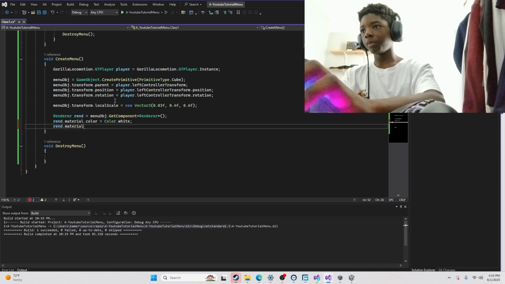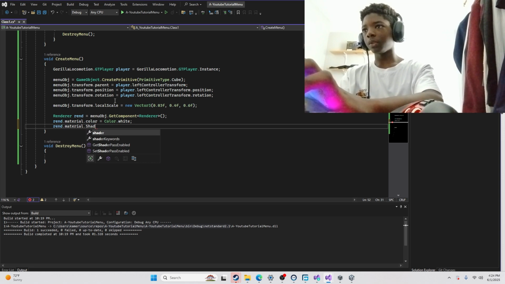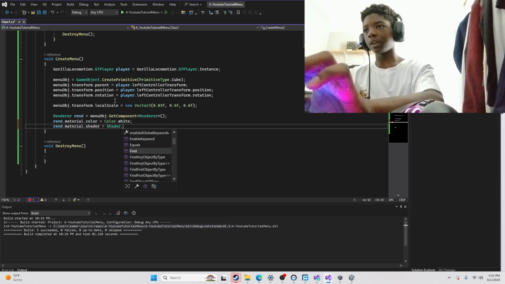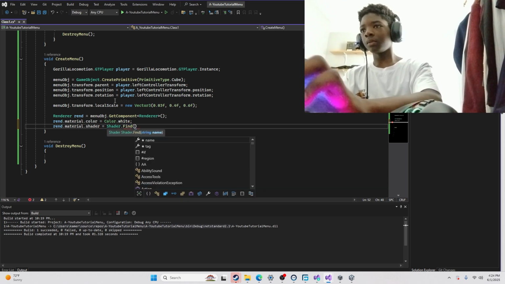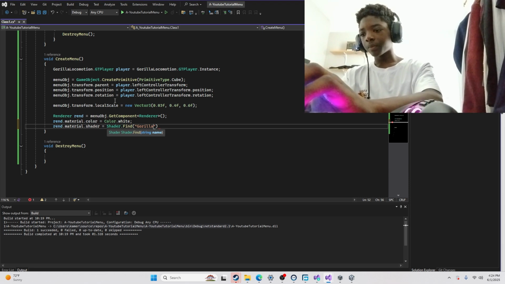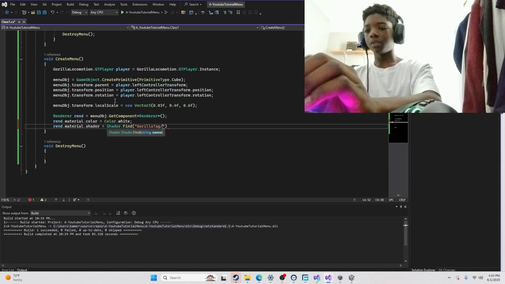So we're going to do material dot shader equals shader find. Important: we're going to use Gorilla Tag's shaders. So we're just going to do Gorilla Tag Uber shader, just like how I'm doing it.